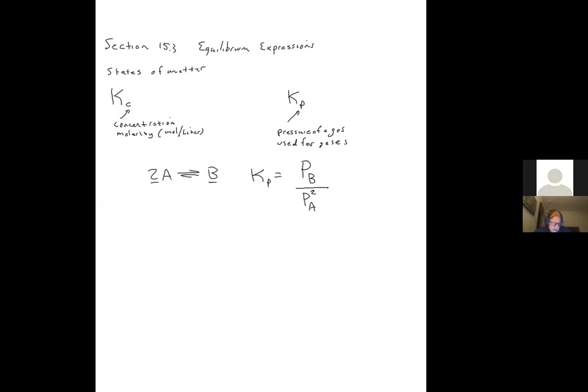It turns out you can convert Kp and Kc. We'll go over that in another lecture, okay? It's just an alternate way of doing it. All the rules are the same as with Kc. It's just we're putting different units in. Just like Kc, we're going to assume this is unitless. Doesn't have any units, okay? And again, it's used for gases.